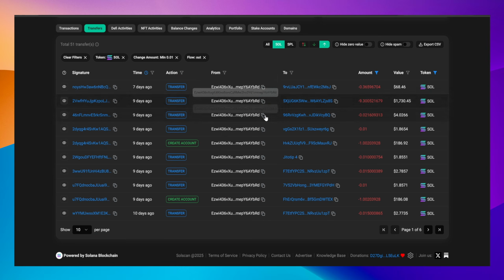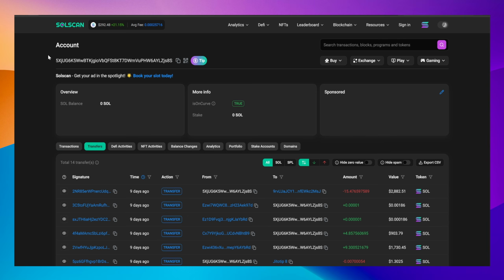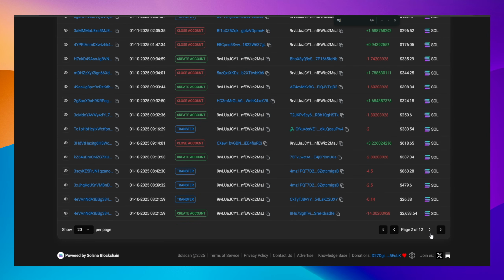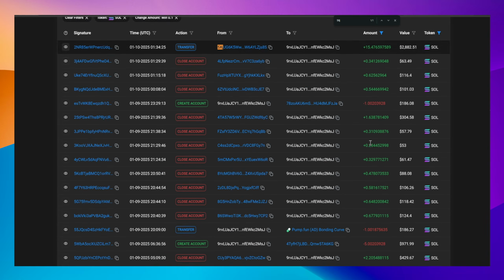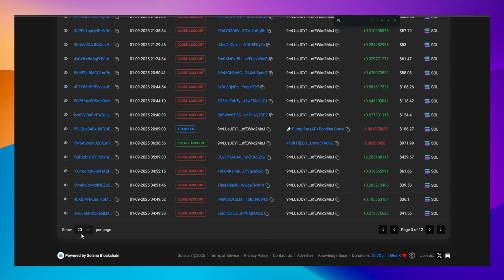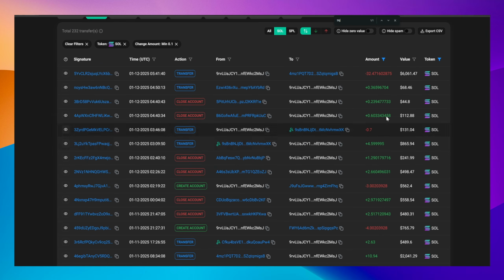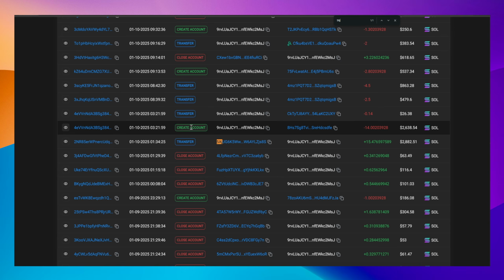So the profits were retrieved from AZWY to this wallet, and this wallet sent it back. So I'm gonna copy the first letters to be able to filter in this current wallet. So it's not showing here. Okay, it's showing here. So it received 15 Solanas from this wallet. I'm going to increase the limit again. Okay, where is it? I can see the wallet. It disappeared. Okay, here it is. And he created the account and sent these Solanas to this brand new wallet.